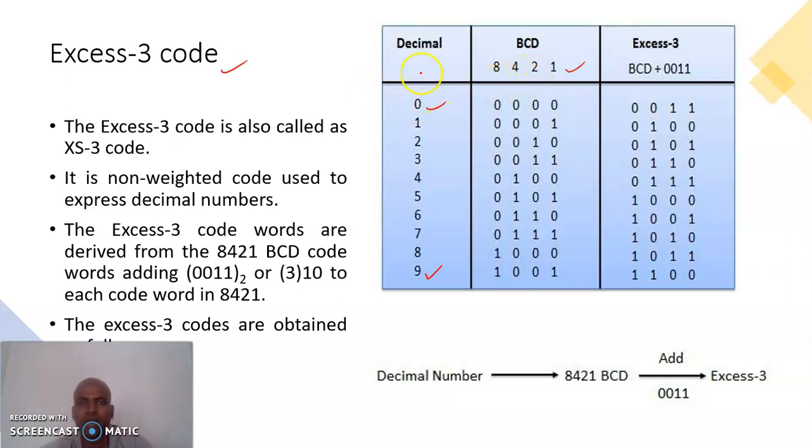Now if you want to calculate the XS3 code for these decimal values, let's add plus 3 here, and here, plus 3, plus 3, up to the number 9. So 0 plus 3 is 3, 1 plus 3 is 4. Have a look at this: this is number 3 and this is number 4. 2 plus 3 is 5, so this is number 5 in binary representation. Otherwise, this is decimal to XS3.